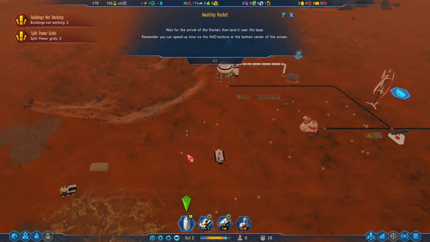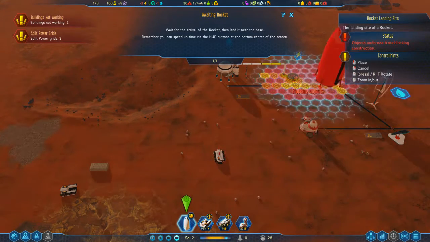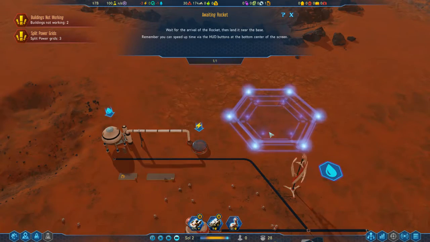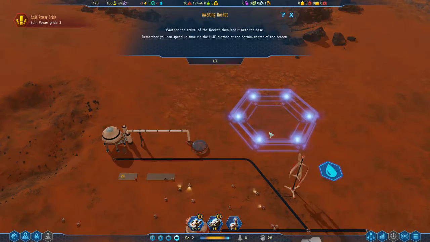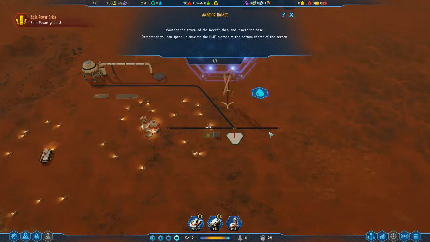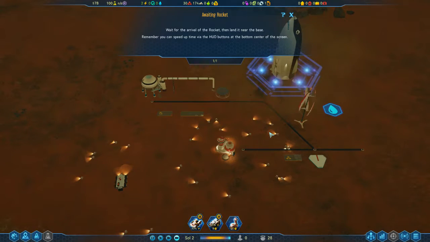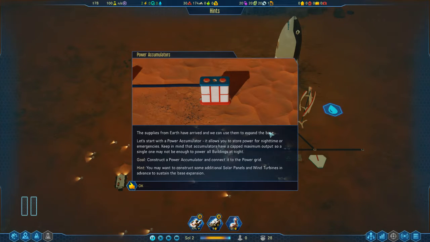Wait for the arrival of the rocket, then land it near the base. Remember, you can speed up time to land our orca. Our little robots are up and working. The supplies from Earth have arrived, and we can use them to expand the base.